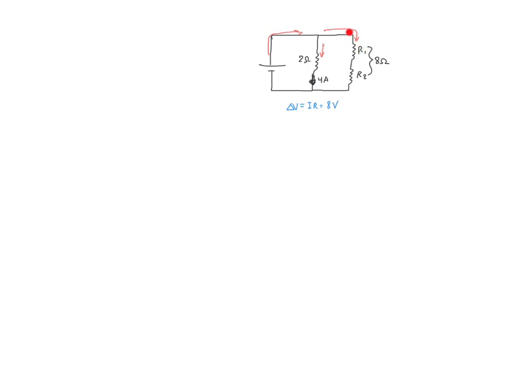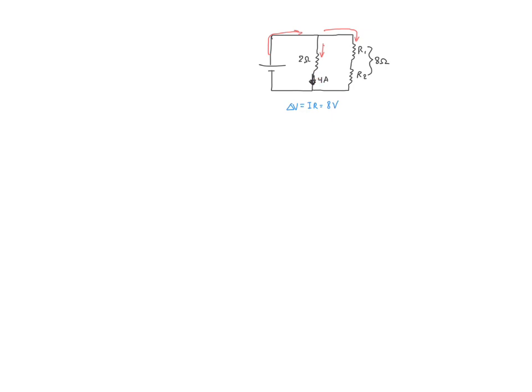And it turns out we can figure out this current because we know the total potential difference across this combination of resistors from right here to right here is 8 volts, because that combination of resistors is still connected in parallel with the other resistor and with the battery. Even though those two resistors together are in series with each other, the combination is in parallel with the rest of the circuit.